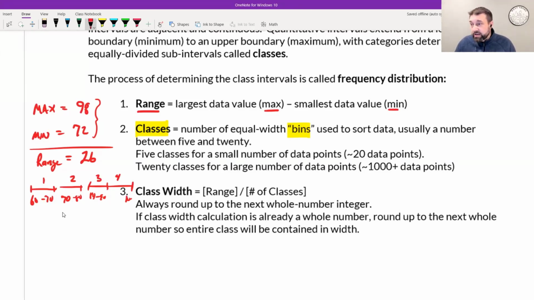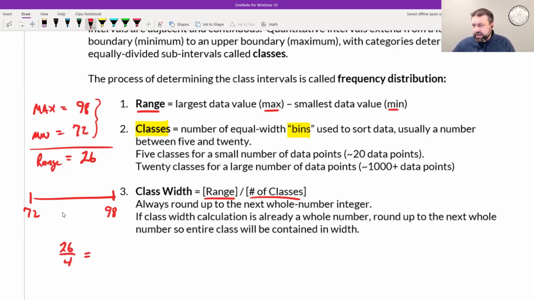Finally, when you look at our data here, the 72 and the 98, if we take a look at that range, once we know the number of classes that we want, in order to find the width of each bucket, we would take the range, in this case 26, and we divide it by the number of classes that we'd like. So for example, if you wanted 4 equally spaced buckets starting at 72 and ending at 98, if we wanted to take these grades and break them into 4 distinct buckets, you would take 26 and you would divide it by 4. And when you divide 26 by 4, I think we get 6.5. So that means the first fence post is at 72.